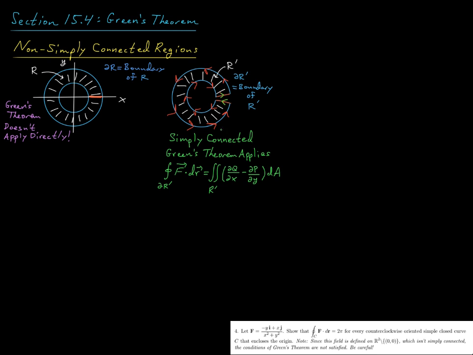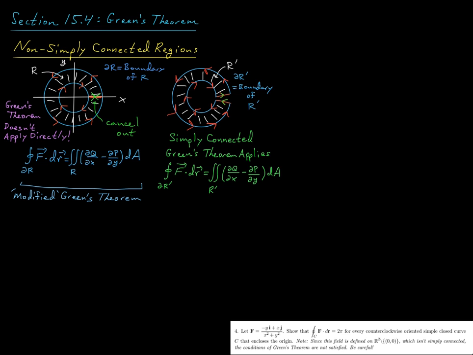So again, Green's theorem does apply to this modified region. The idea now is to paste these back together. More formally, you'd want to take a type of limit here, but by putting them back together, we're going to return back to this original region R. And the question is, what's going to happen to these resulting integrals when you paste back together? Well, the contributions along this edge where you're piecing these two back together are going to cancel out because their orientations are reversed. They're opposites of one another. So those will actually cancel out.